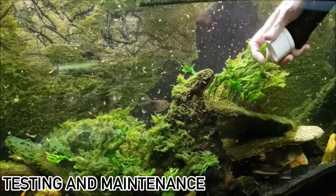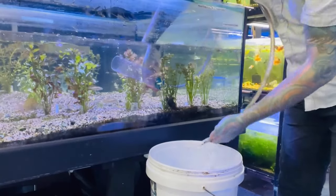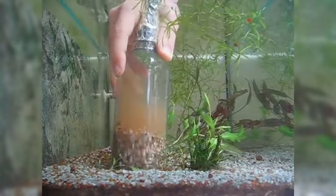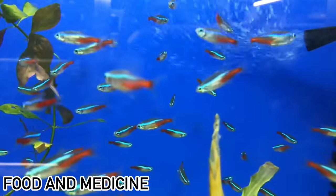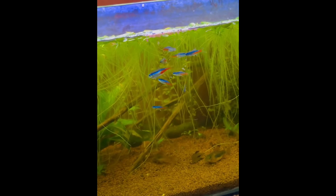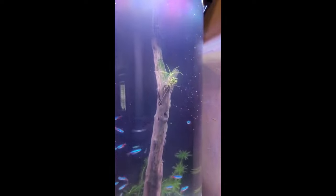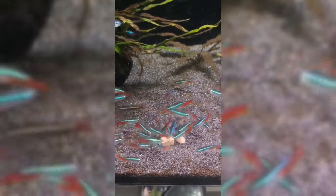Equip yourself with a water test kit for parameters like nitrates and pH. An algae scraper, gravel vacuum, and water conditioner are essential tools for maintaining water quality. The water conditioner is particularly vital for treating tap water and ensuring it's safe for your aquatic pals. Budget-friendly fish food options do exist and surprisingly last longer than you might expect. Most fish have simple diets, so tropical fish flakes or pellets should do the trick as staples. Also grab some frozen blood worms or freeze-dried foods for supplementary feeding, as they're just as affordable and have a long shelf life if stored properly.